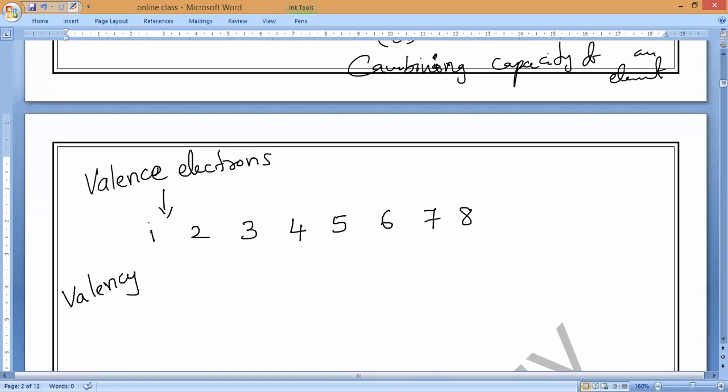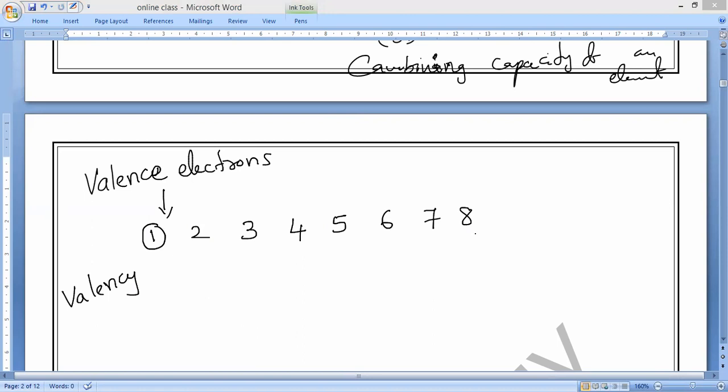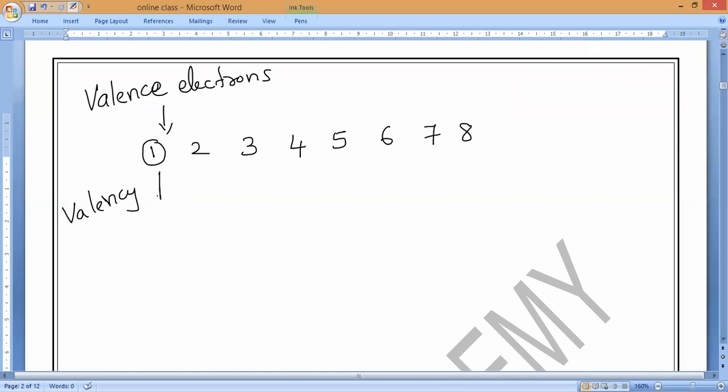Now notice, those having only 1 electron in the outermost shell. What is the outermost shell, guys? Anybody can say? If it has only 1 electron, the outermost shell is K shell. Yes or no? At this time, they will donate this electron itself and get a positive charge. Those elements having 1 electron in the outermost shell, even if they have more than one shell, have valency +1.